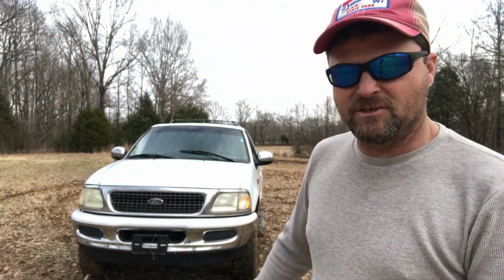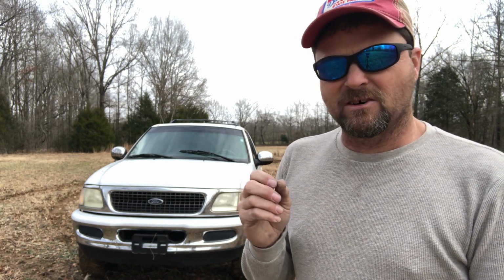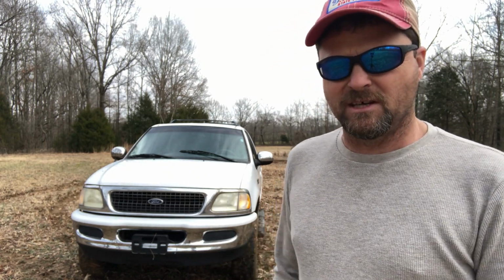Alright, so you could tell I was using the four-wheel drive out there, and everything is working like it should. It engages correctly, disengages, and it also doesn't have any popping or any noises coming from when I was driving it around like that. So all the driveline on this truck is actually in really good shape. When I inspected the truck, I got up underneath it, and there's hardly any oil leaks or anything like that. So as far as mechanically goes, it's in really good shape.